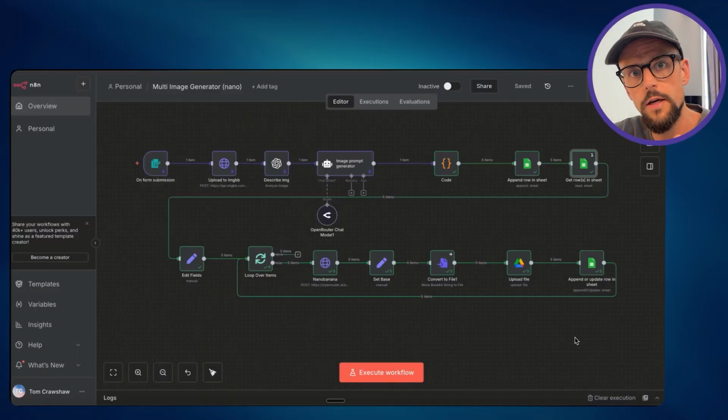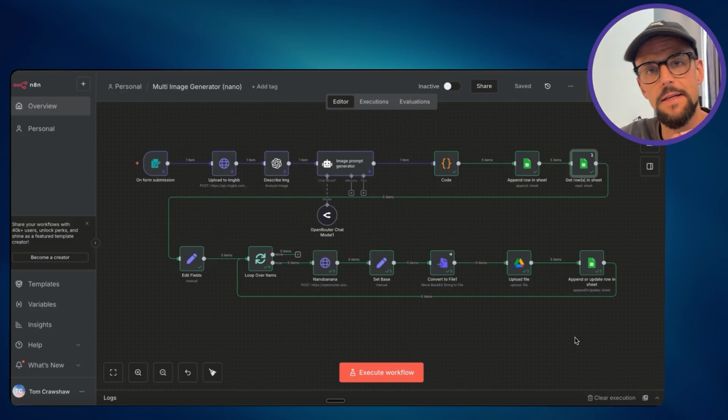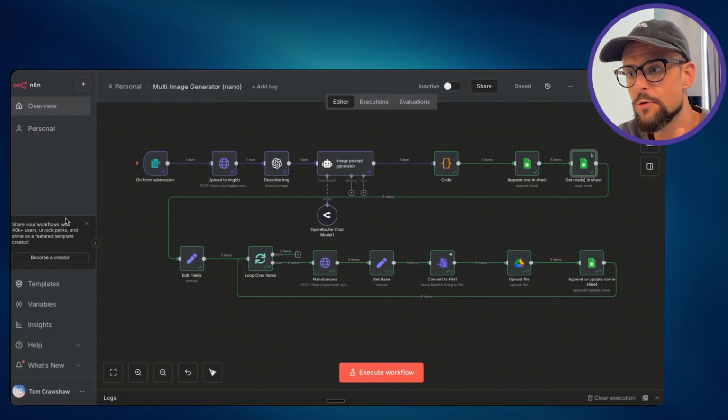All right, guys, so we're here on my laptop, got N8N open. This is the workflow that's going to be able to generate the images using Nano Banana. So I'm going to walk you through step by step of how I've created this, what the trigger looks like, the prompts inside the image generator, and how we've hooked up the HTTP request with OpenRouter. And inside OpenRouter, we can use the Gemini Nano Banana image generator model.